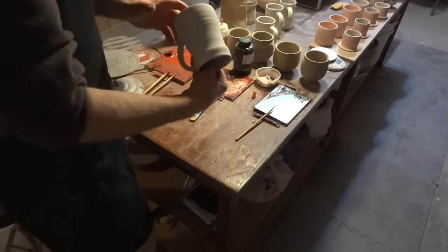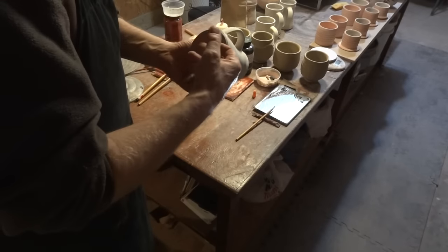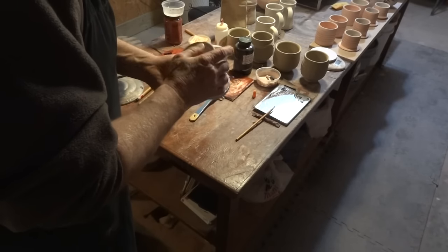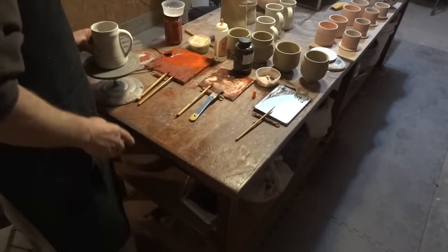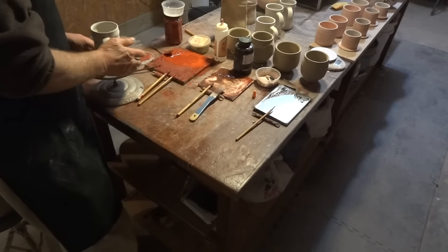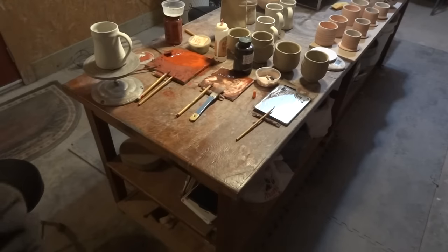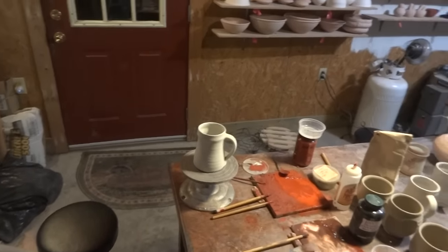These tankards are dipped in Shino glaze, raw, not fired, and so I thought I'd just put a bit of... we'll bring the camera down here so you see what I'm doing down there.